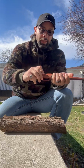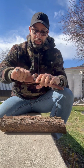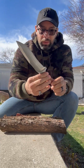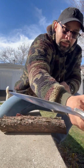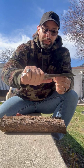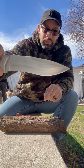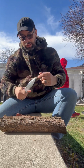Time to see if this baby can baton. Swiss Tech, little handle. See that there? It doesn't have a finger choil, like a mini finger choil. It's got some gimping on the back. Nice little curve there. Let's try this out. Get in the hands.